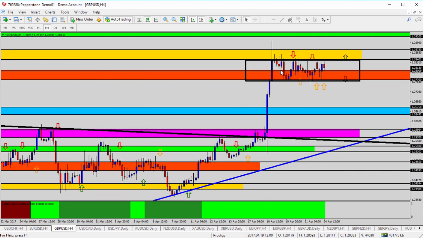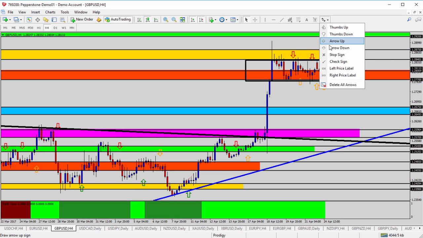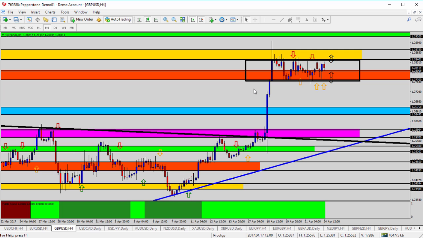4-hour time frame doesn't change our viewpoint. There it is right there, just congestion here between the yellow and the orange zone. If you're a buyer, you're looking probably closer towards the orange zone, as close as possible there. Minimizes your potential risk for buying because the risk is a breakdown. If you're a seller, you're probably looking closer towards the yellow shaded area to give you an opportunity to get lower risk and higher potential reward. But if you're waiting for a trending move, it's the breakout of this box in this congestion zone that we'll need to see for the pound dollar this week.